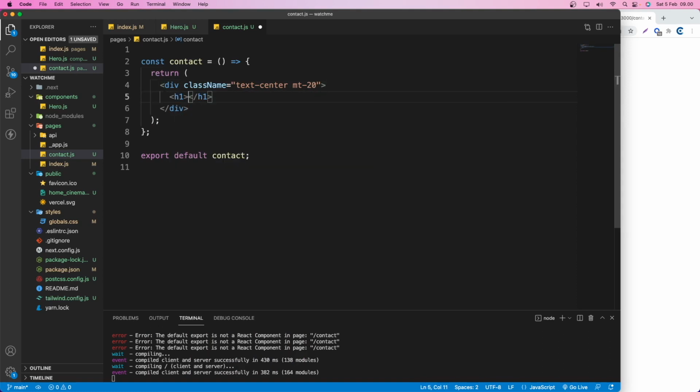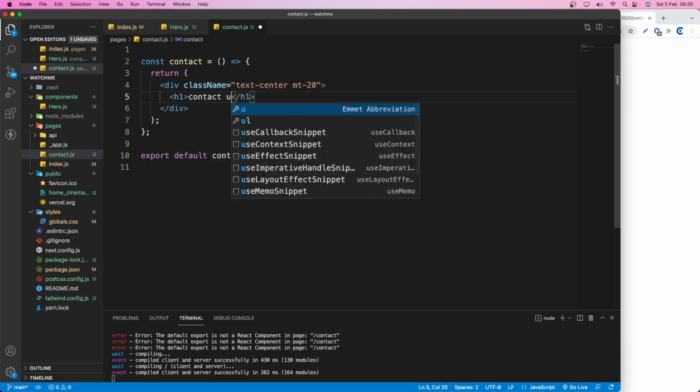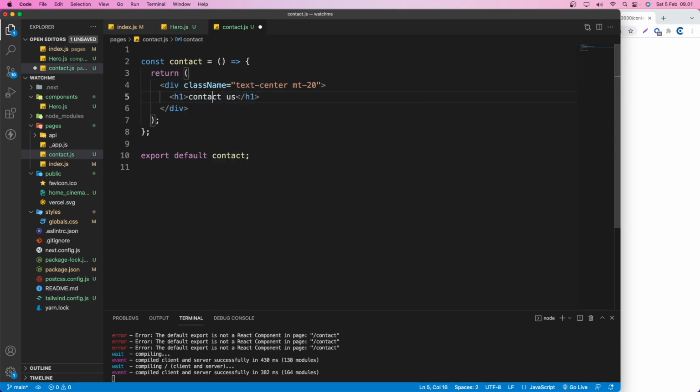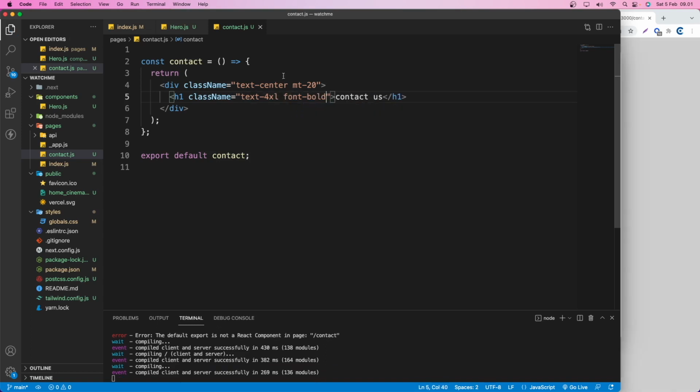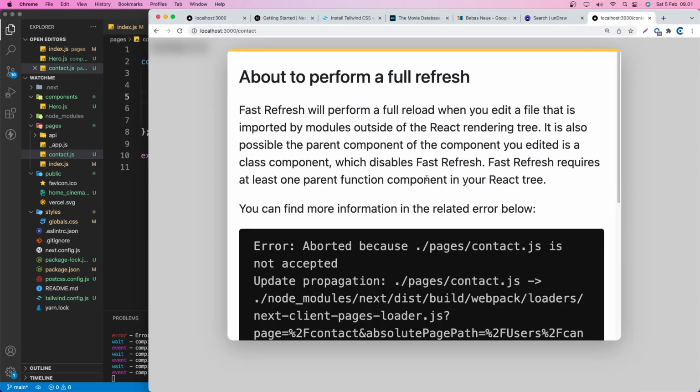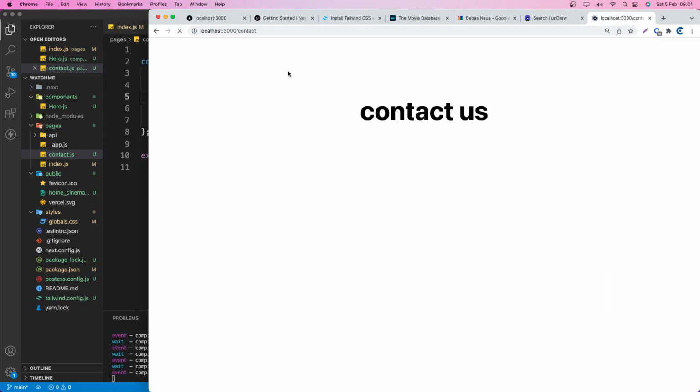Okay, this h1 basically has contact us. All right, let's add className here. I'm gonna say className set equals to the text, make it a little bit bigger, 4XL, and the font, let's say bold. All right, so save, and something wrong. If I refresh, as you can see, we have contact us right here.